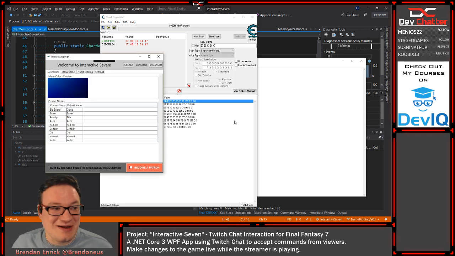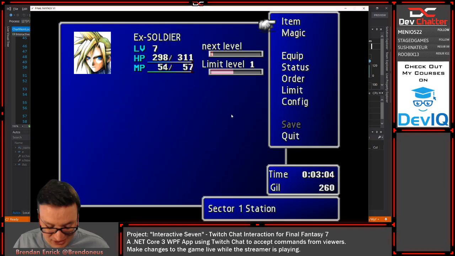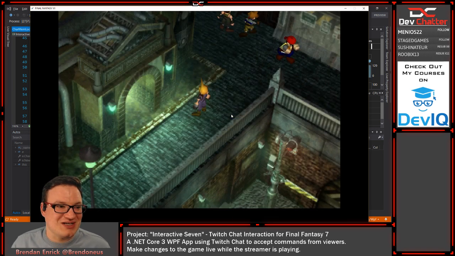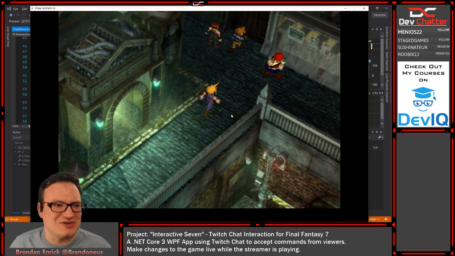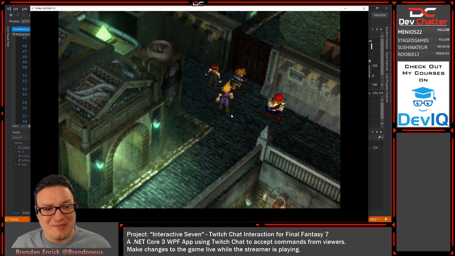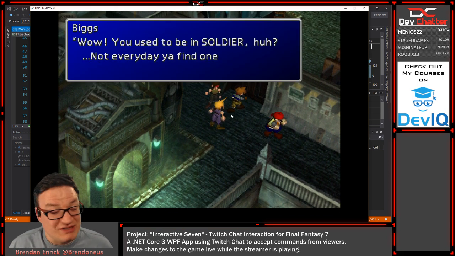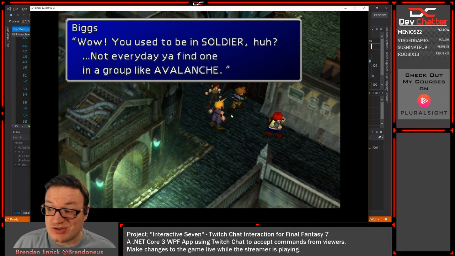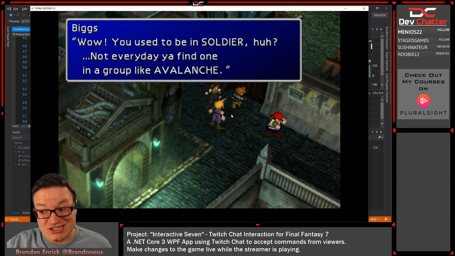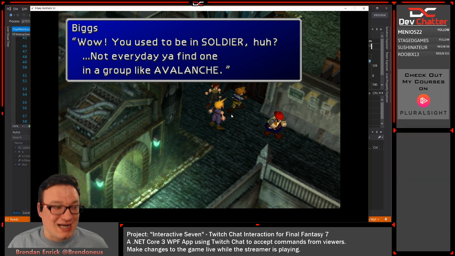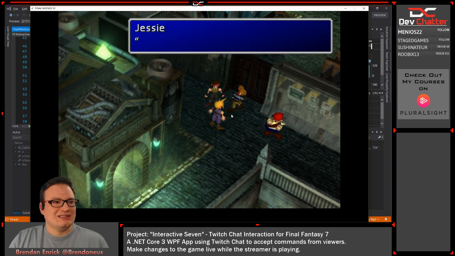Let's go back to the game, which clearly, you know, this guy's name is going to be Cloud. How would it ever show up as anything else? And we're going to find out whether or not my little manipulation there works. If it does, then we're going to build into our code that changes the name that we want to happen. So let's take a look.